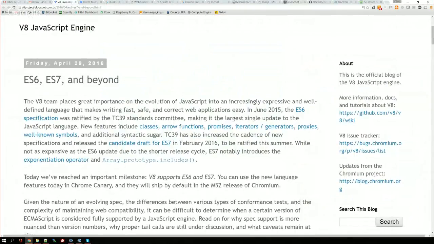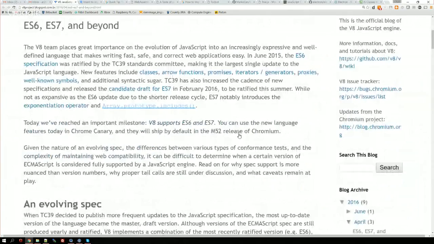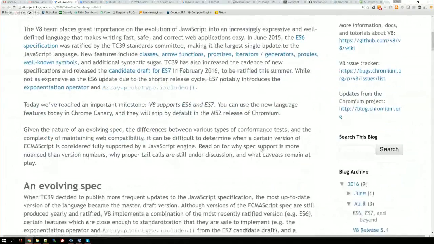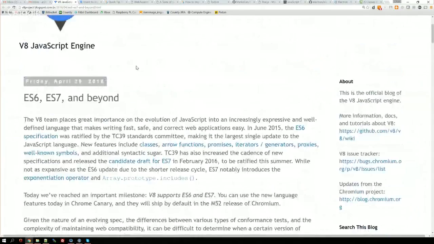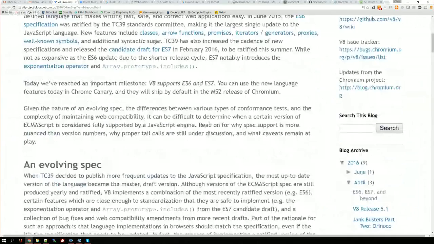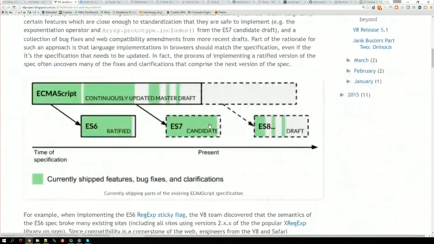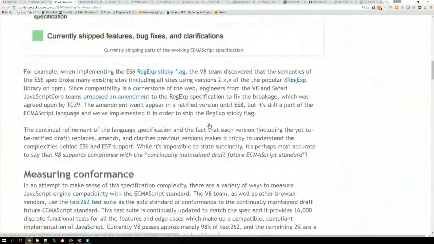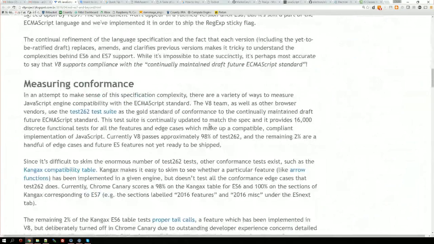ECMAScript 6 and ECMAScript 7 have new features, as we've been mentioning for a long time, but they are finally being implemented in V8, the engine behind the Chrome browser as well as Node.js.